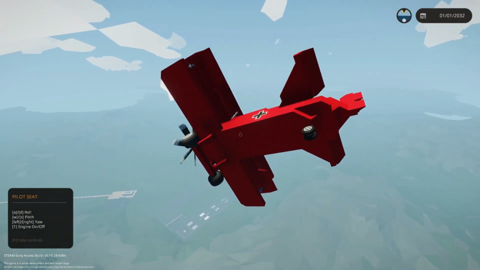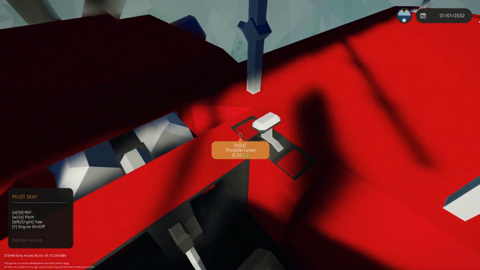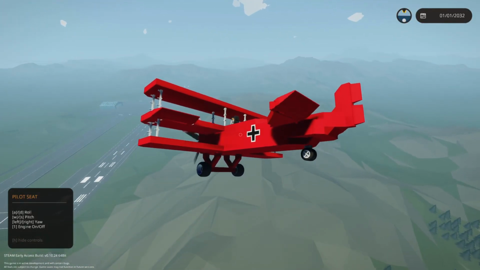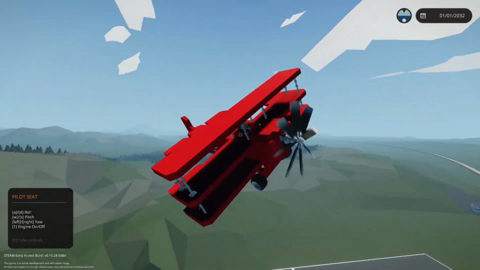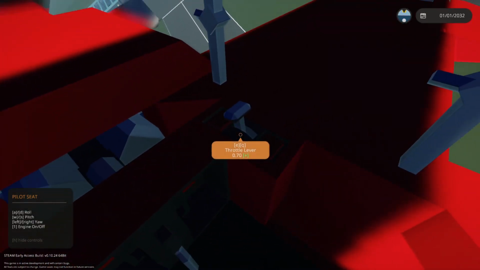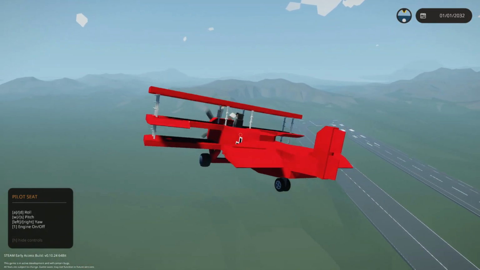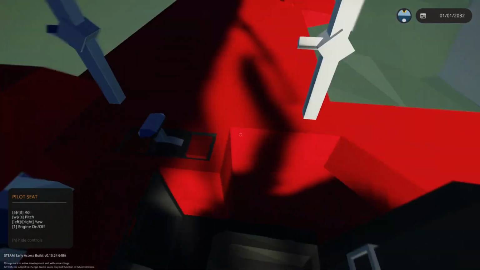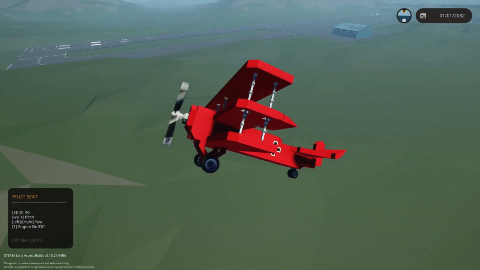But we are already very, very high in the air, as you can hear the wind going past us. Yeah, we are very, very high. This thing is extremely fast, but I think if we keep this throttle down to about 70, it's more of a realistic speed, I believe. Let's try and actually land this thing. So we'll turn the throttle down, and we'll see if we can actually come in for a landing.